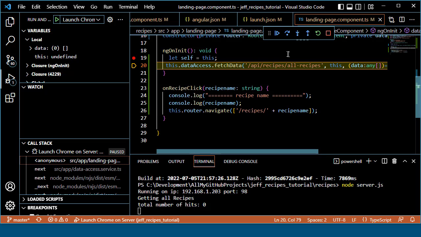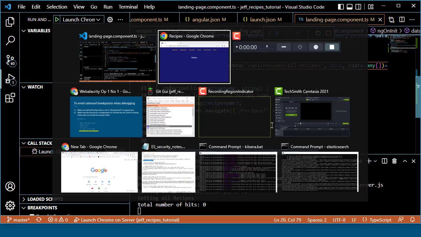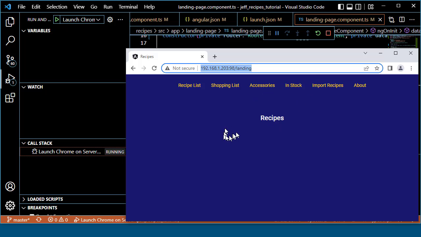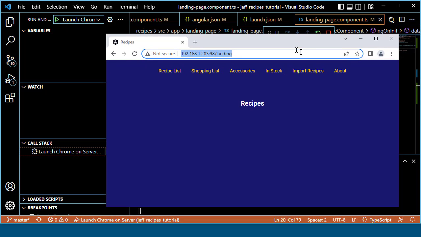We pretty much end with that, and we'll proceed. And essentially, if there is no data, I just display nothing. There's nothing there. So that showed you how to actually step through the Angular code. Now let's see how we step through the code on the server.